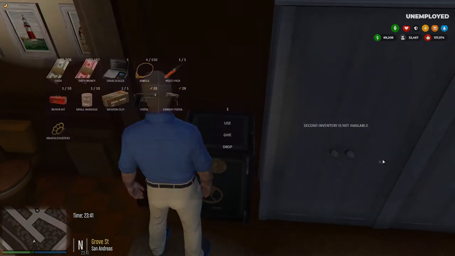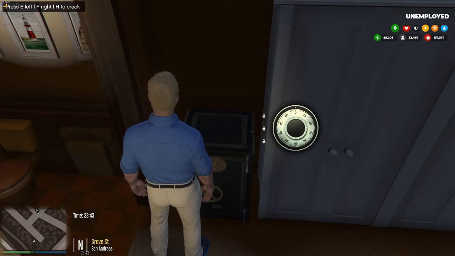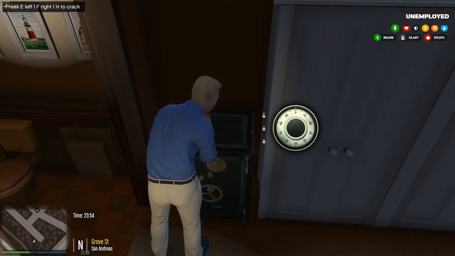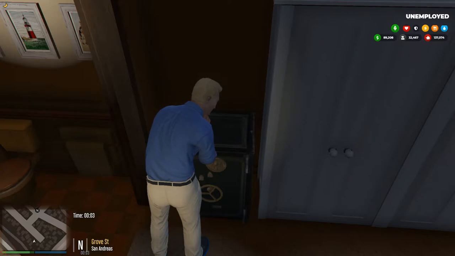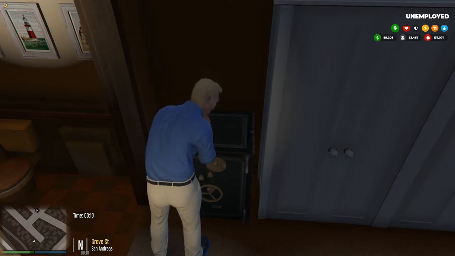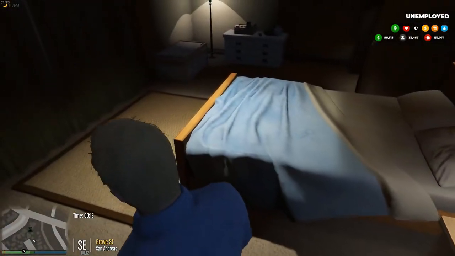So you come over here to the safe. Use your multi-pick again. Use E and F. Turn the knob. Once you hear a click, then you hit H to open it. You have to do it 3 times. There we go. There's one. Two. One more. There it is. We're at about $9,000 roughly.